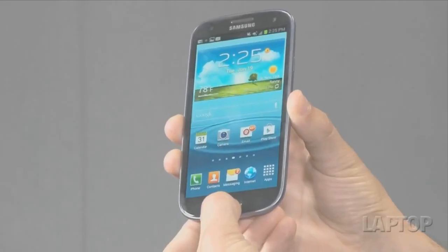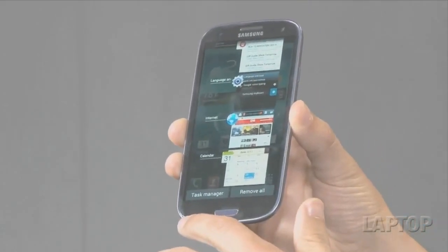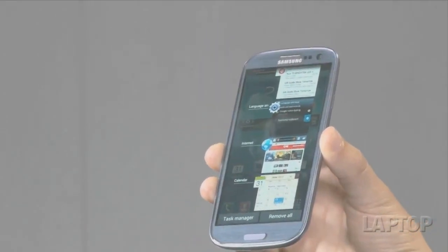Here, you have to press and hold, and it takes a little while for that menu to show up, but once it does, it's easy to multitask. So that's one thing that we don't like. And then these buttons themselves are not very well lit, so you'll just have to remember the location of those buttons.